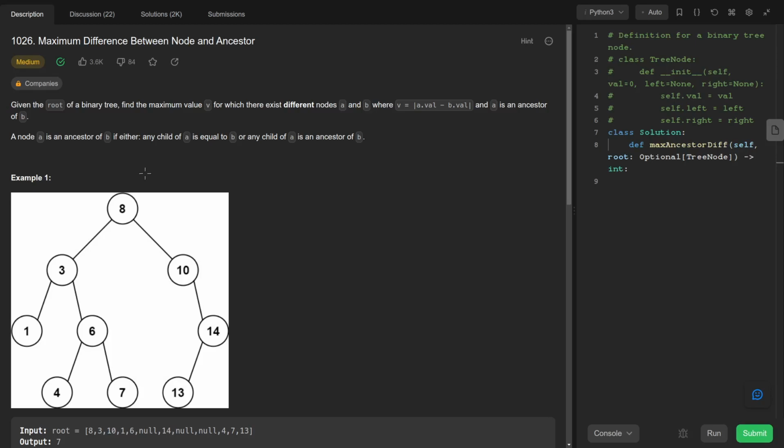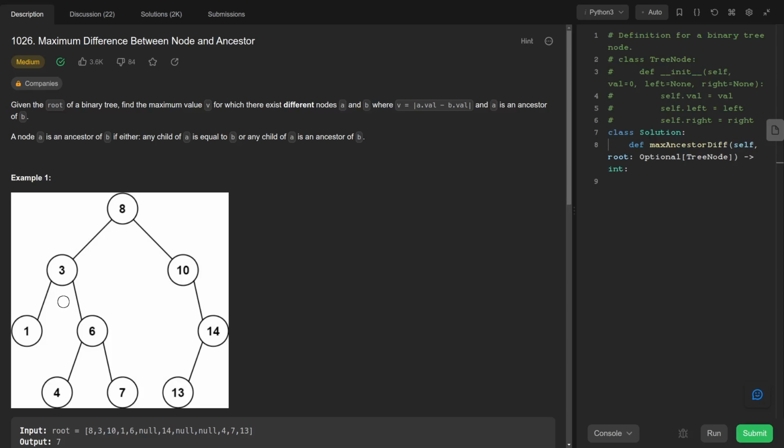Yes, there is. So see, let's take a look at this. We know that the difference is between the maximum value and the minimum value. So what we'll do is, when we go to each node, we will keep track of the minimum till the node, right? Minimum till the node and the maximum till the node. Then we can calculate this.